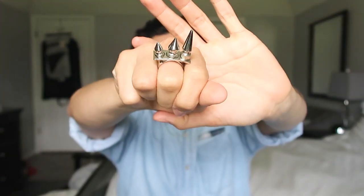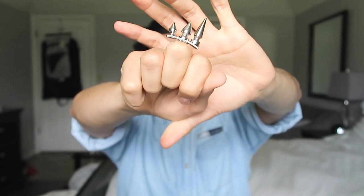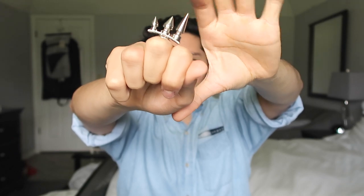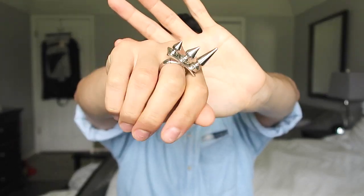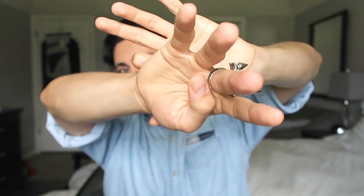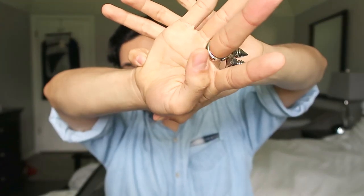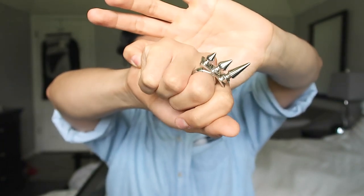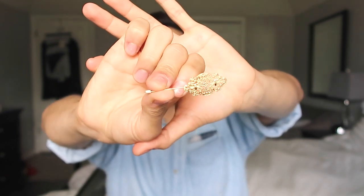This ring is a silver spike ring. One of the spikes actually fell out so I had to re-glue it — it was originally a short, long, short pattern but I actually like the uneven look it has now. It's a stretch band, which helps especially if you have bigger fingers like me — I wear about a size 10, sometimes 11. It's a really cool one to have whenever I'm feeling a little more edgy.